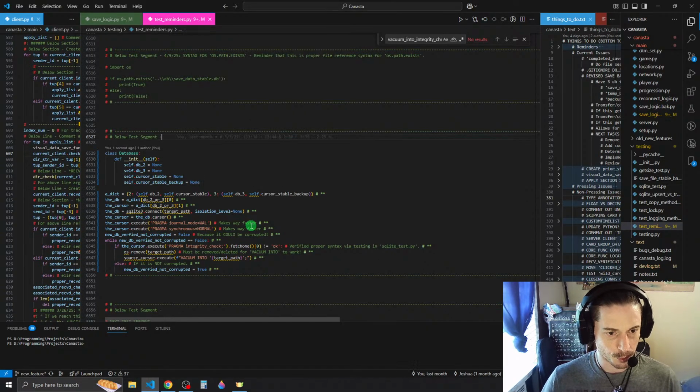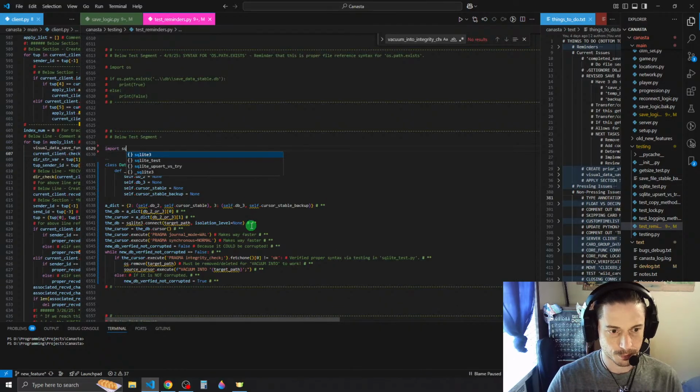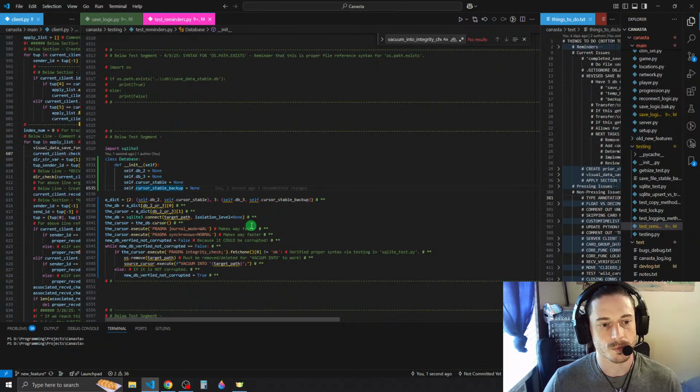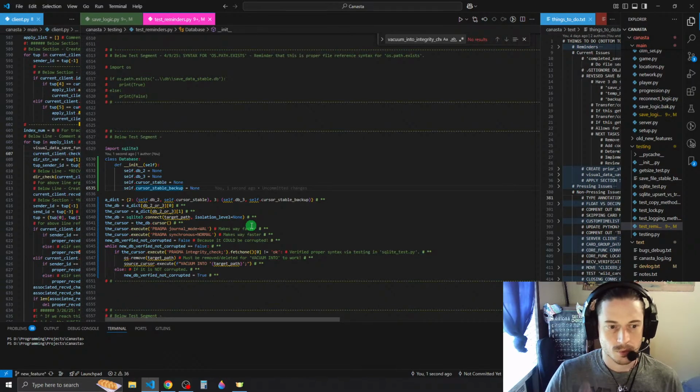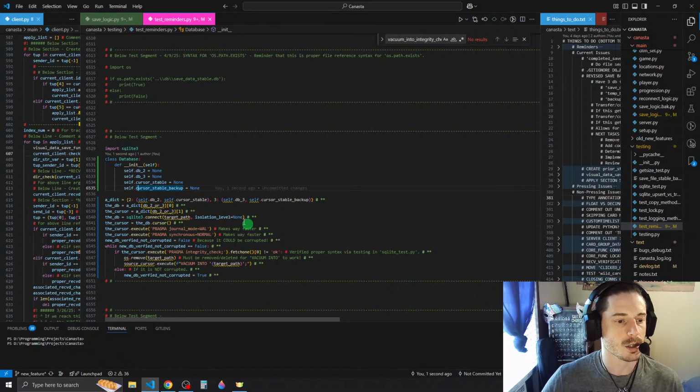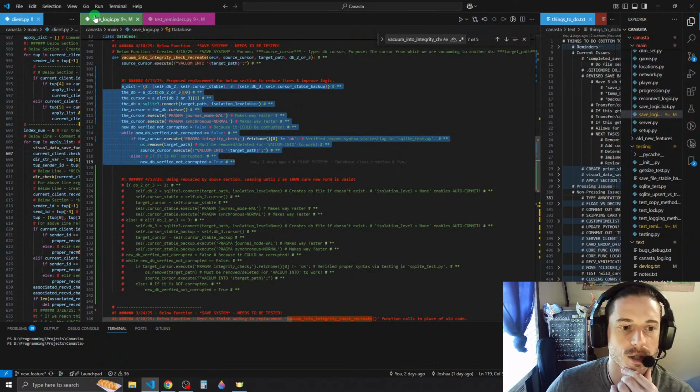We need to import SQLite3. Then we need to, well, in the context of that function, database is created.